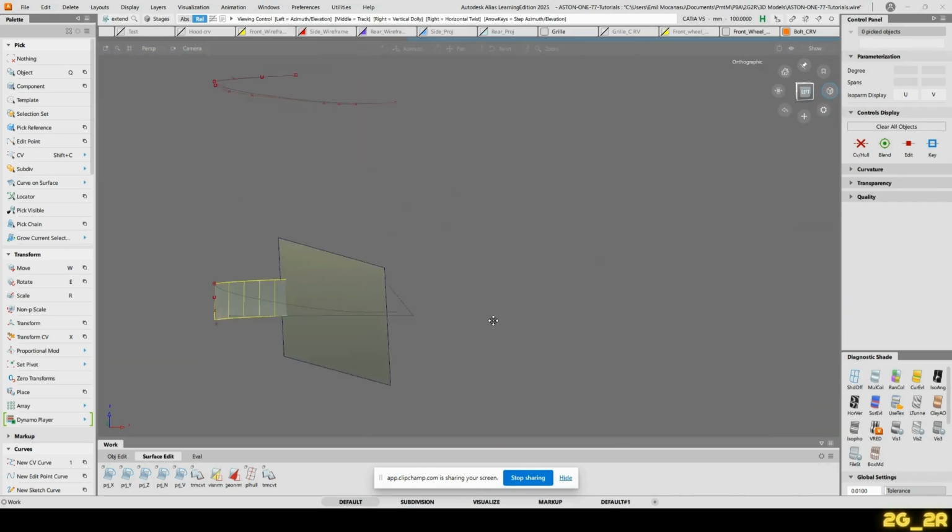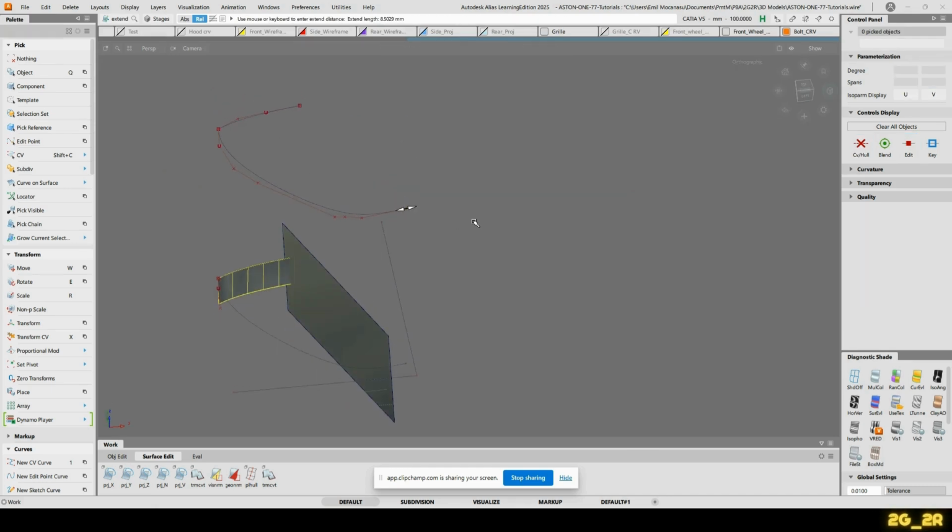I'll extend that upper curve ever so slightly. We'll have to clean this up a little bit.